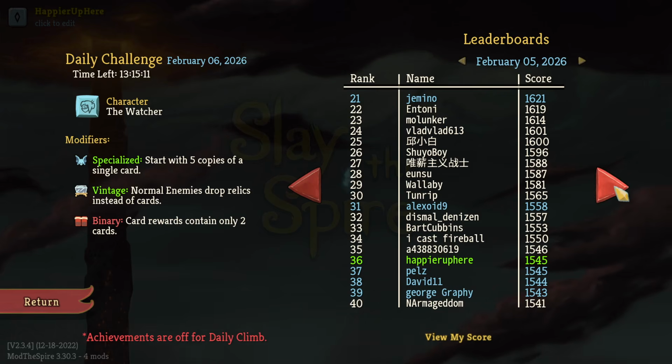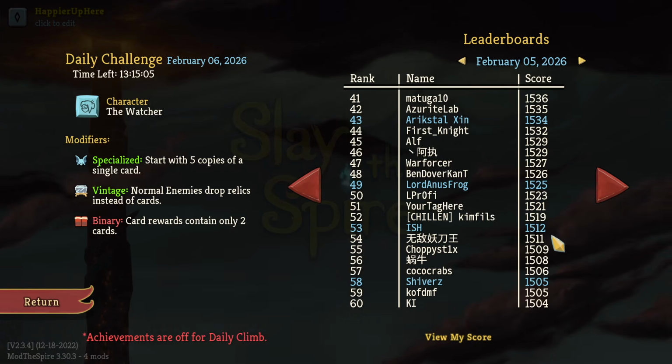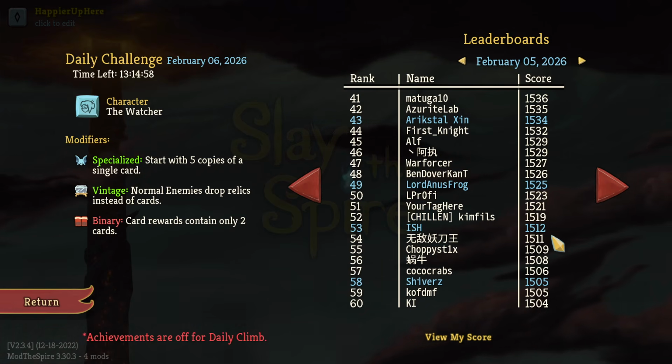Then you have George here with 1543. Knight got 1534, Sid got 1525, Ishmael got 1512, which is a pretty decent score. Ishmael mentioned that right from the beginning he did not try to go for Highlander because he was worried about getting duplicates, and I think some people got lucky, some people didn't, so yeah, it's hard to say what was the right choice yesterday.